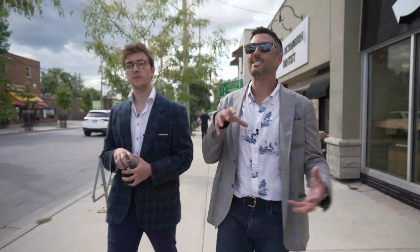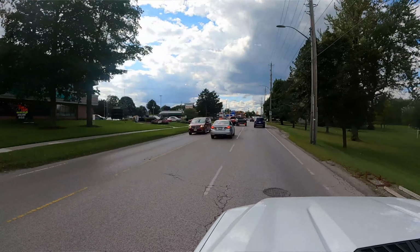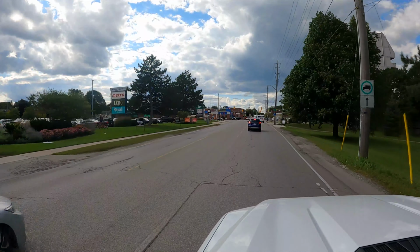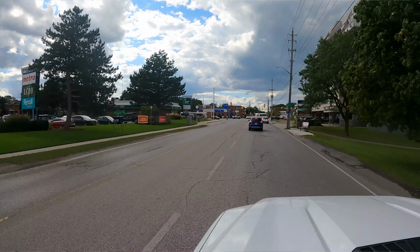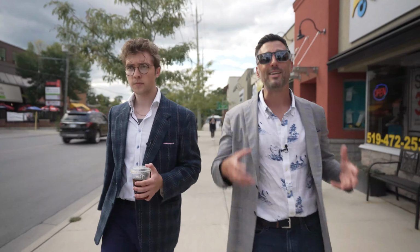Yeah, and you can tell it is a central location, even though it's on the west end. You may be looking at a map of London. It's a pretty cool location because you have direct access. So you go down that main road, you got Southdale, you got the 401, the 402. If I go left, I have Oxford Street. You have Remark Fresh Markets, with access to the north side of the city. You can go right into the heart of downtown. So it's a pretty convenient area.